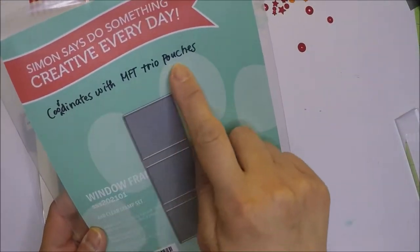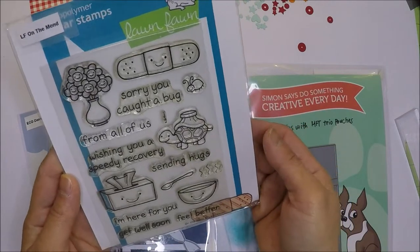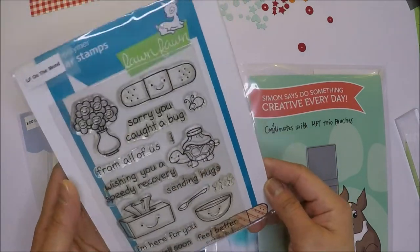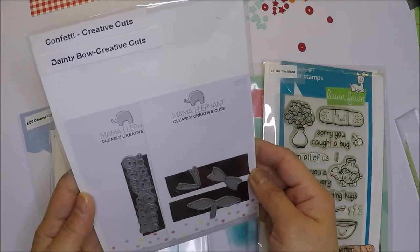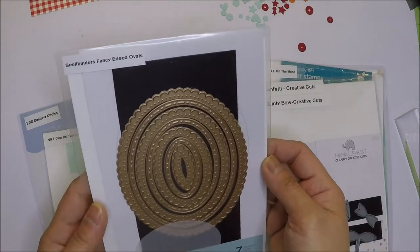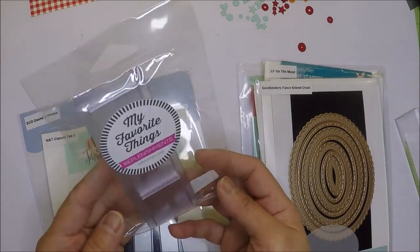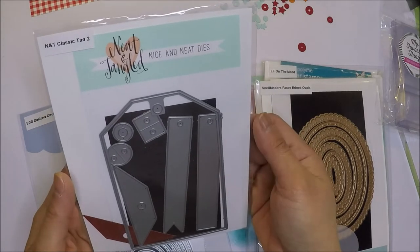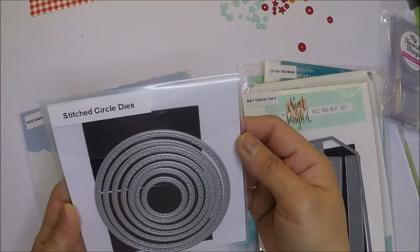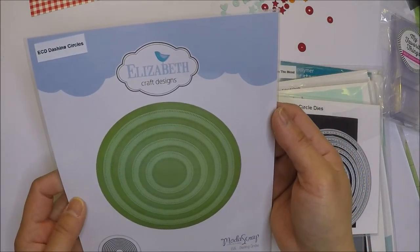I also use Lawn Fawn On Demand stamp set, Confetti creative cuts from Mama Elephant, Spellbinders Fancy Edge Oval Die Set, My Favorite Things Trio Pouches, Knit and Tangled Classic Tags 2 Die Set, Stitch Circle Dies from Amazon, and Elizabeth Craft Designs Dashing Circles Die Set.